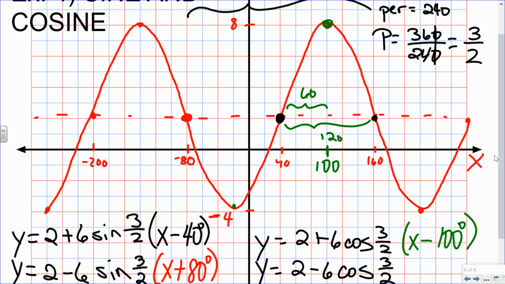And then for the last one, I need my nearest min, which is right here. And I know that from a center line increasing to a min, one critical point to the next, has to be 60 degrees. So what's 60 degrees to the right of negative 80? And if I put in the x minus the negative 20, it will look like this. So any questions with that?